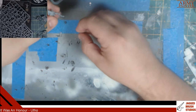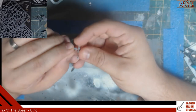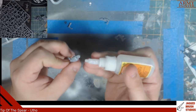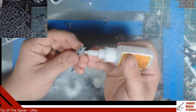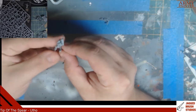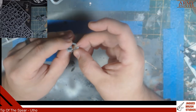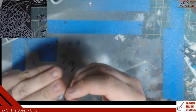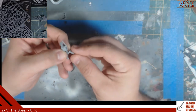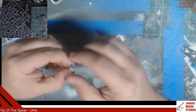Alright, so the arms are probably the hardest bit. And, to be quite honest, I haven't found a good way to do them yet. Because they're ball joints, they like to slip and slide around. So what I have found works somewhat best for me is to put one arm on, hold it, you gotta work quick, second arm, and then try to fit them together somewhat. And you know, inevitably that never works and everything falls apart. Just like that. So try number two.